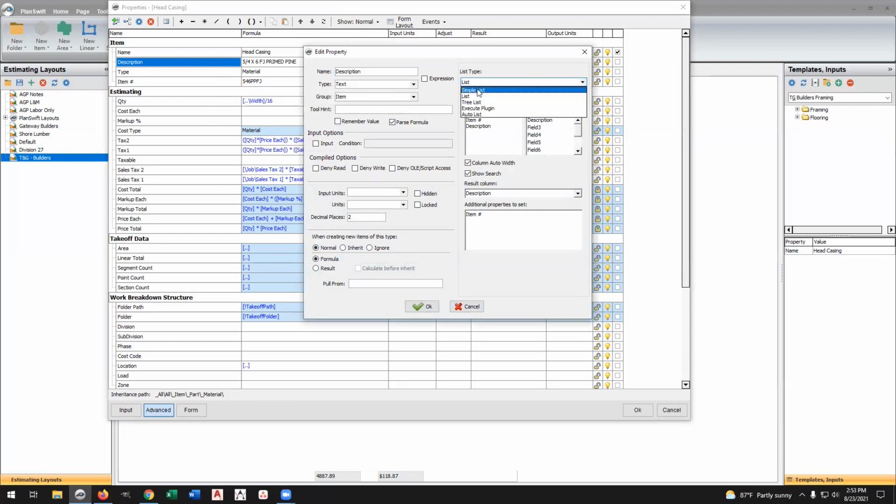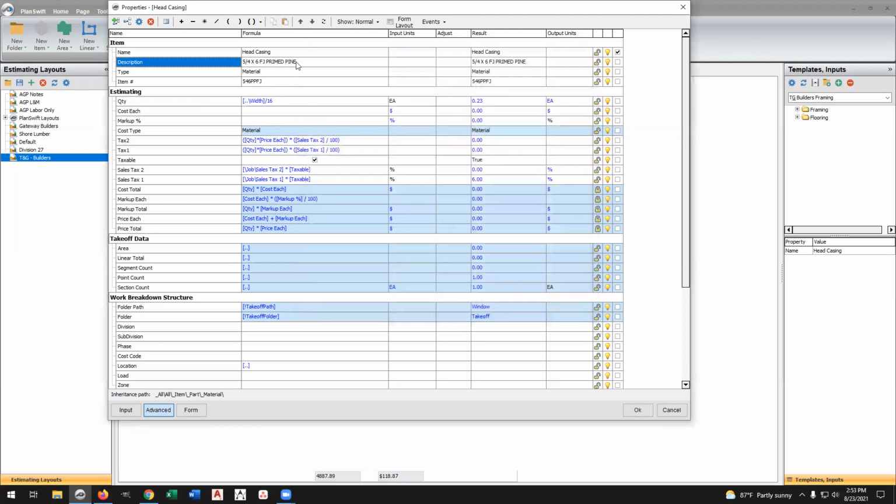All you have to do is come over here to simple list, and you're going to call this automatically window flashing. It's a material, you want to keep it that, you don't need that. Now all we do here, get rid of everything in there. The easiest way to do it is to get rid of the last formula, unless all you're doing is changing what it's divided by.